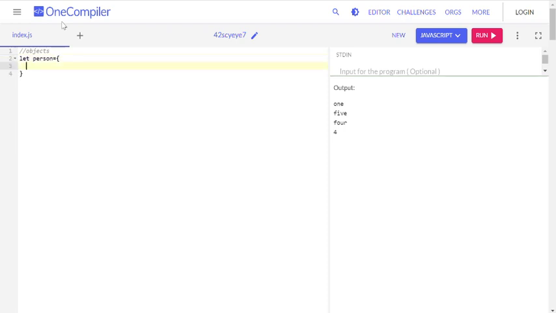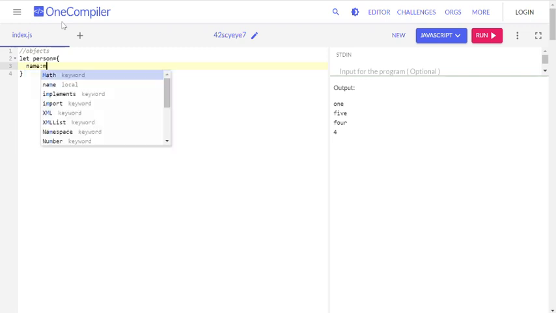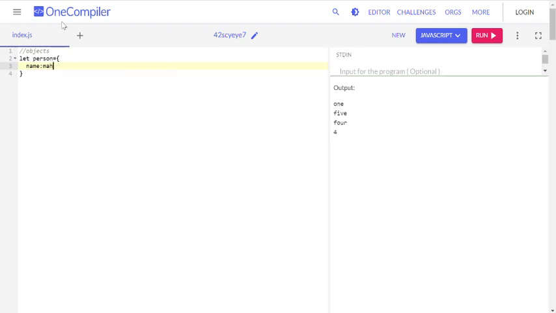So it has several properties like name equals name.